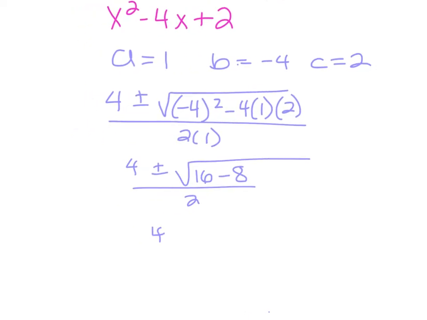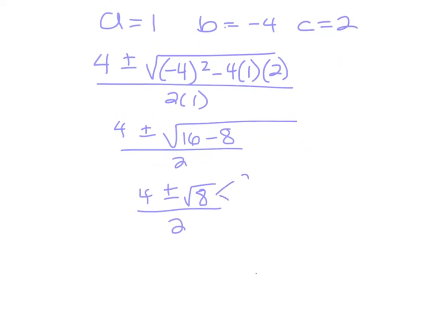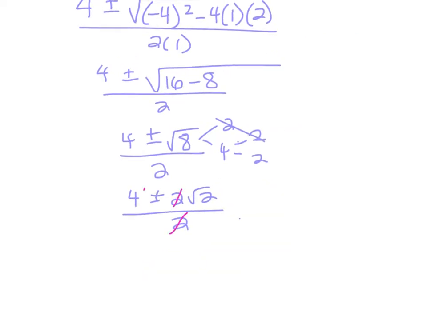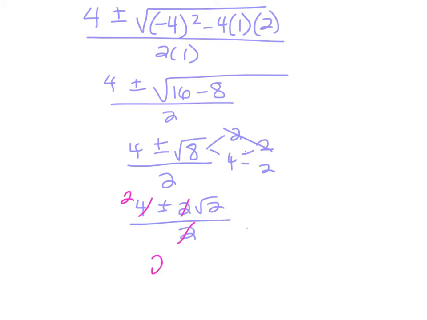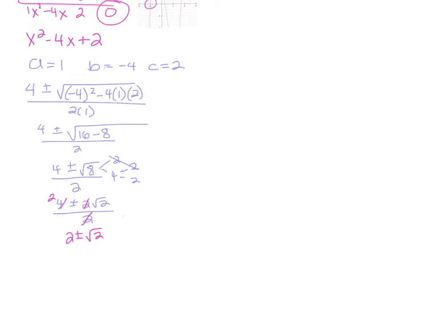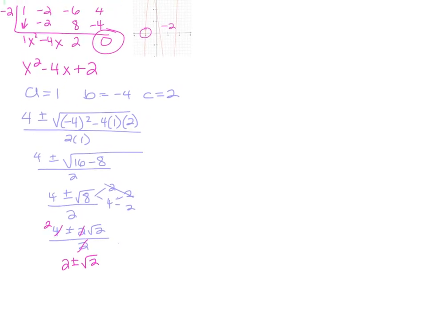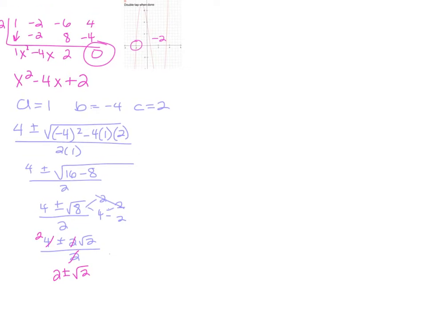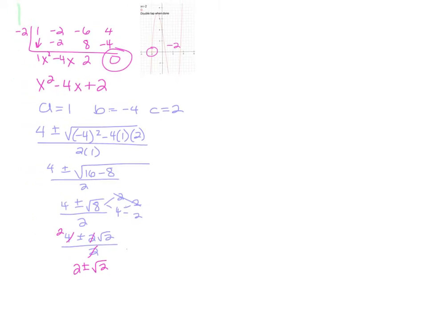4 plus and minus the square root of 8, over 2. 8 is 2 and 4, 2 and 2, so you can bring out a 2. And then the 2 in the bottom goes into both of these, and I would get 2 plus and minus the square root of 2. So when it asks you to find all of the answers, it said to approximate it. So you could have answered it as 2 plus square root 2 and 2 minus square root 2. But you also want to include the first one we found from the graph.